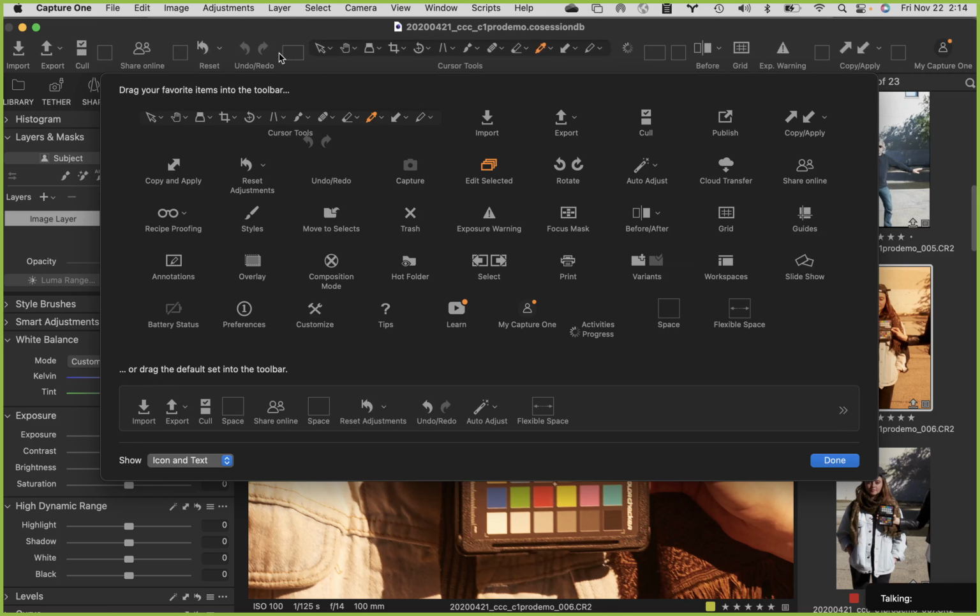You do have an undo and a redo. This is really just Command Z back and forth. You do have a reset, which you keep. Basically what I'm saying is I don't know that you really need this part, but nonetheless, we can leave it there for the time being.